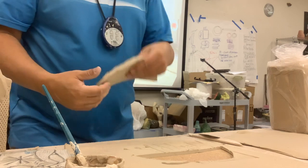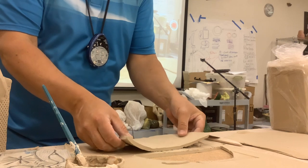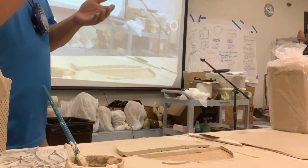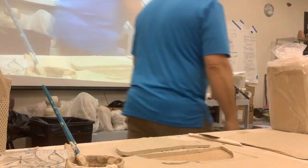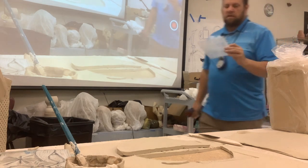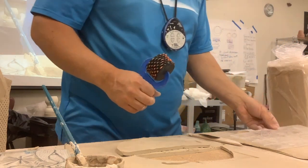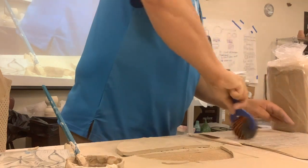It can be done, but it's not optimal. If I have texture on both sides I'm going to flip it over, so when I cut it my texture is facing toward each other. Let's do one more texture here. I have a couple of fondant mats coming — fondant, depending on which TV show you watch — and a couple of other things.